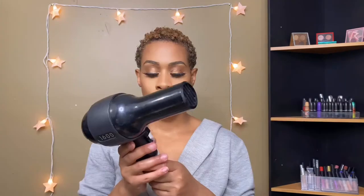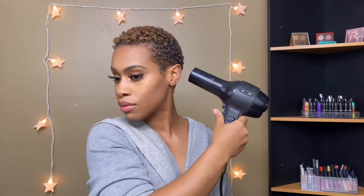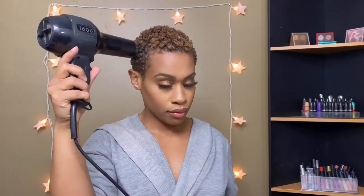Now I pat my hair down. This is something I only do when I need to shape my hair, which it needs right now because I need a haircut. Now I'm taking the blow dryer to blow dry my hair, because we don't want any frizz and we don't want our hair to get messed up when putting our clothes on.